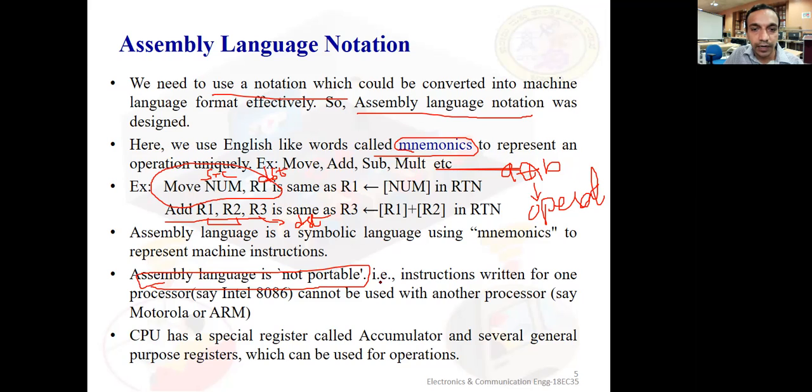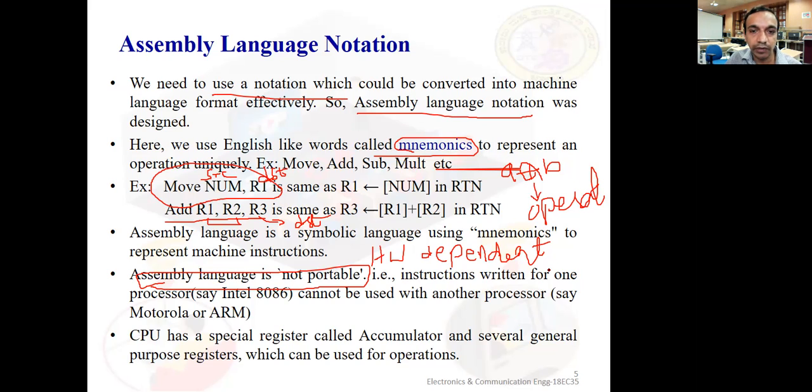One of the major drawbacks of assembly language is it's not portable. That means we call it hardware dependent. All these processor register names, etc., are for that particular processor we have to use. Suppose a processor has the register names as A, B, C, etc., but I try to use R1, R2, R3, then I cannot run this program on that processor. So it's always hardware dependent. So you cannot port it. That means an assembly language program written for one particular processor may not be executed as it is on the other processor. You may have to make modifications to that. So it's not so easy.